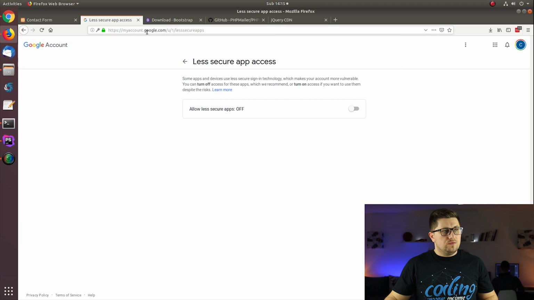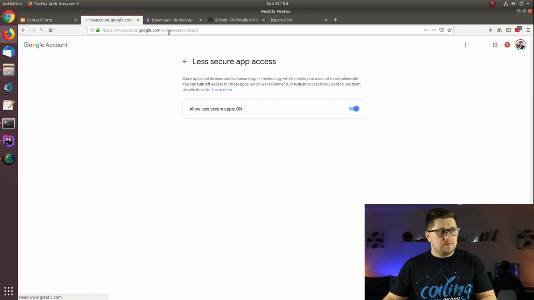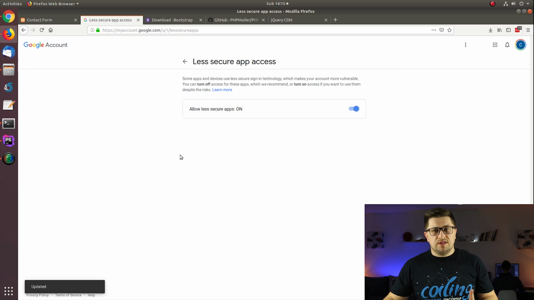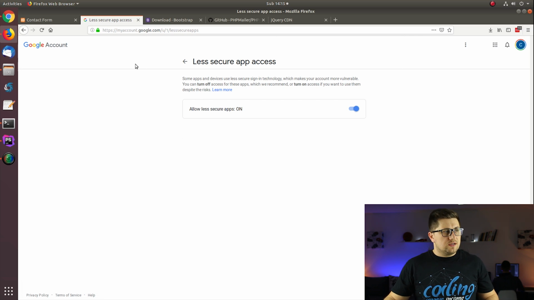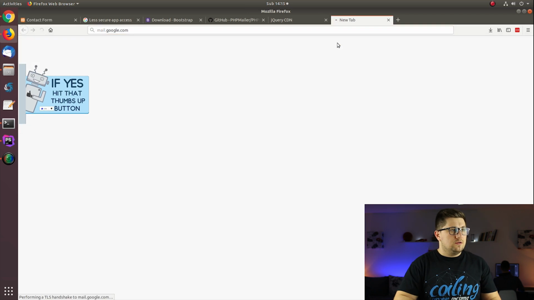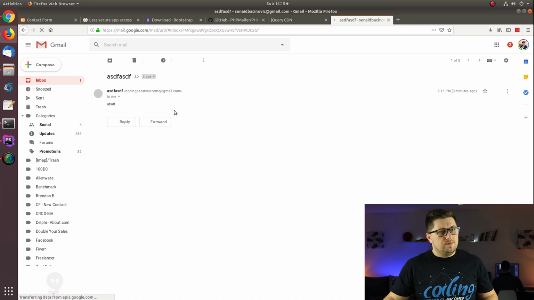Basically you just need to go to myaccount.google.com/lesssecureapps. If you are logged in only to the one Gmail account. At the moment I have 2, so you can see here I have user 0, and then I have user 1. As you can see for this one, Coin Passive Income, less secure apps are turned off, so I will just turn them on. Now sometimes it takes 15 to 20 or 30 seconds for Gmail to activate it, but usually it will be done pretty fast. So now if we try again, let's see what will happen. It says email is sent. Now if I go to my Gmail account, in my inbox, you can see that I have received a new email from my localhost.